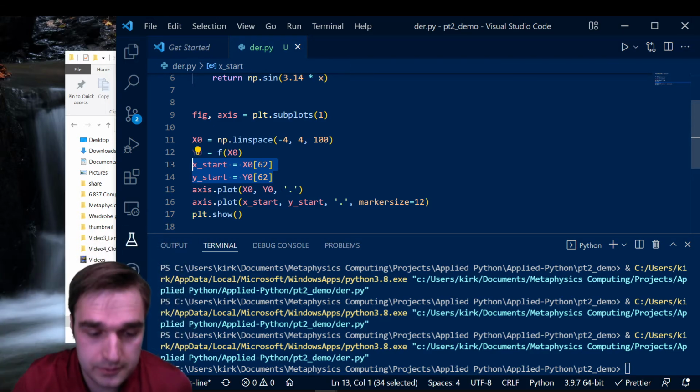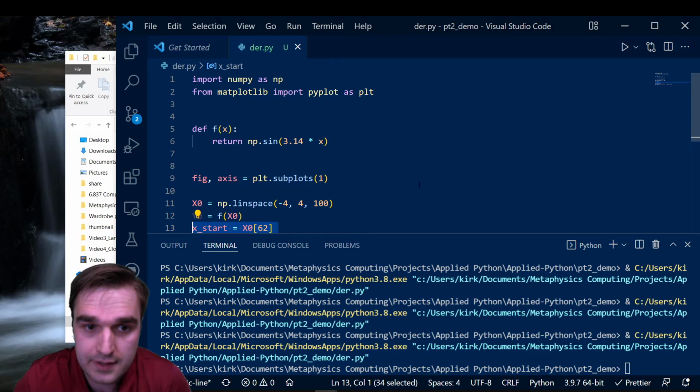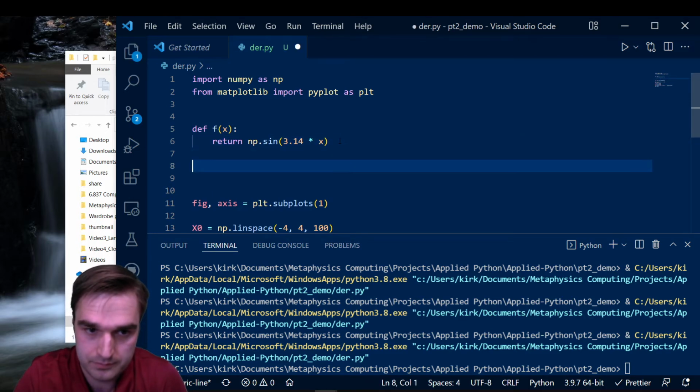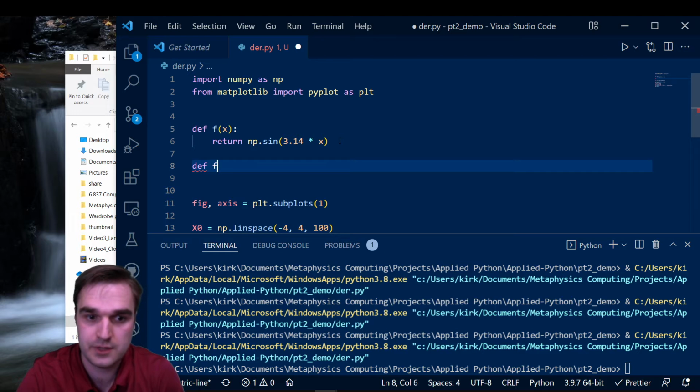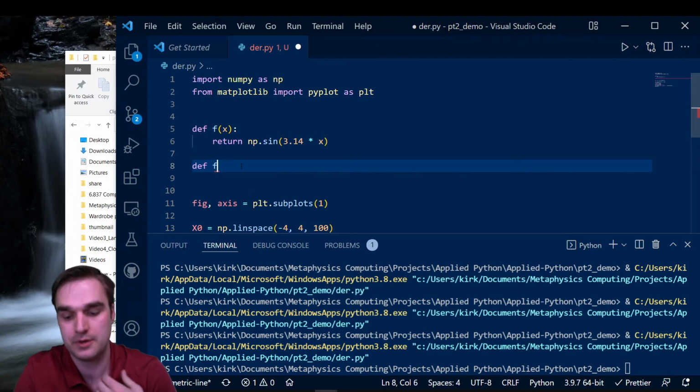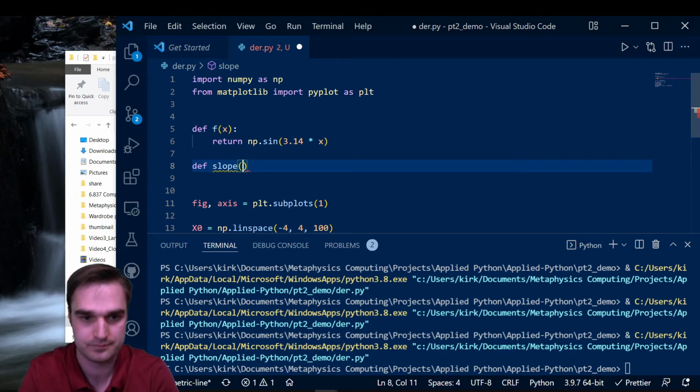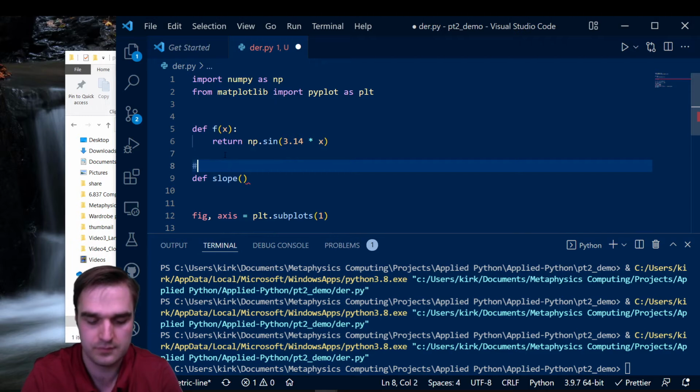Great. So what we need is a function that can calculate slope. So we do need to know the formula for slope. This is like algebra level, right? Algebra 1, or not sure what grade you might learn about slope, but I'm going to call this function slope. And what do we need to calculate slope? Well, we need rise over run, right? Slope is rise over run. And at least that's what I was taught in school, to remember the formula for slope.